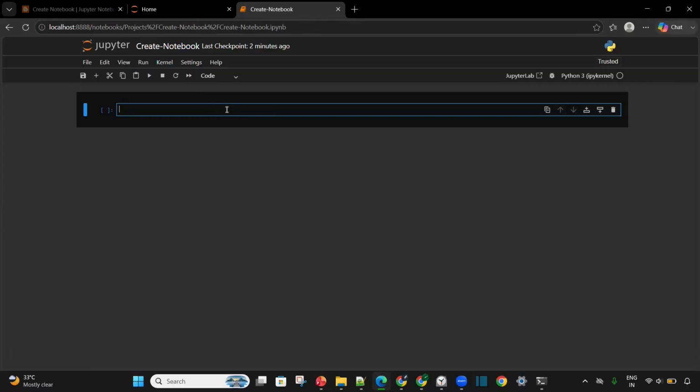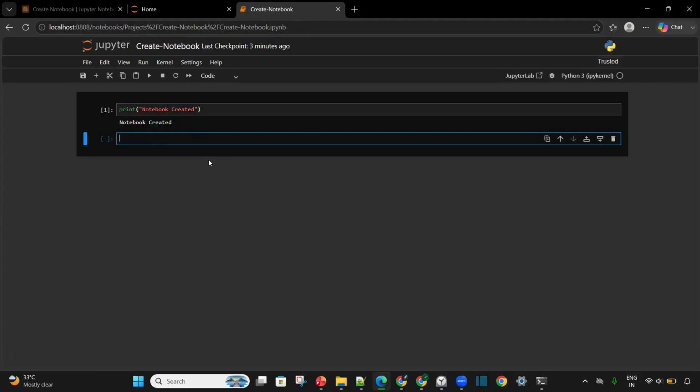Let's write some code here. To write code, make sure that from the drop down here, we have Code selected, and now write the code. Let's write print notebook created. This is the sample line of code that we have written. Now to run this code, we need to press Shift Enter.